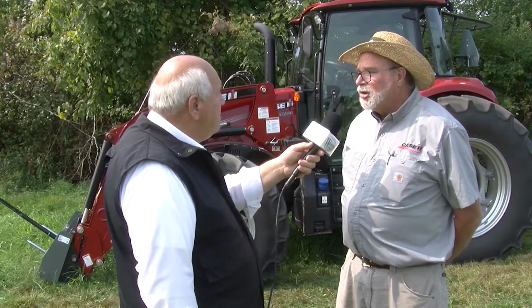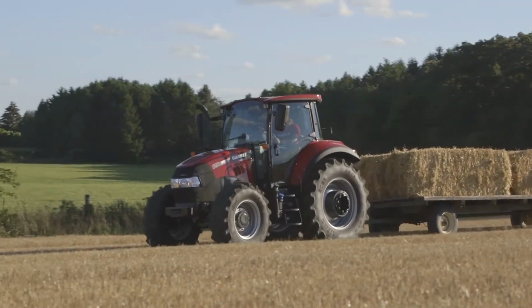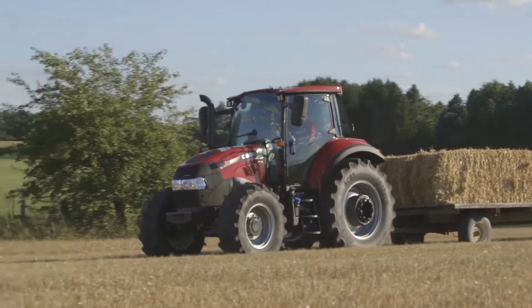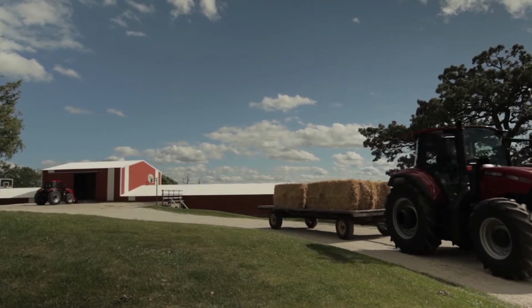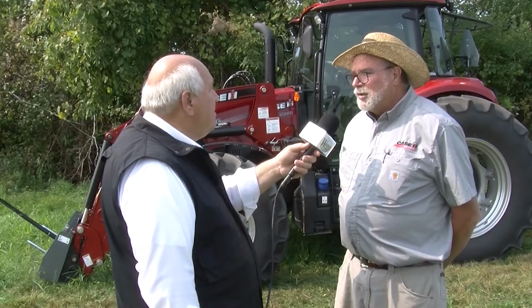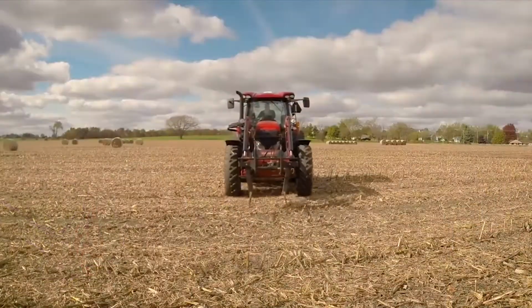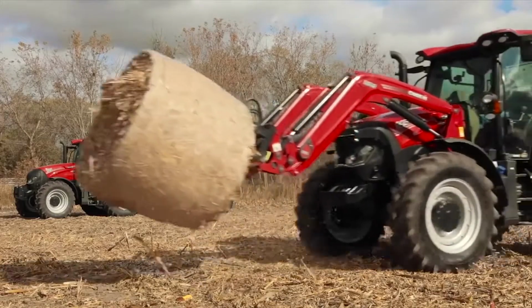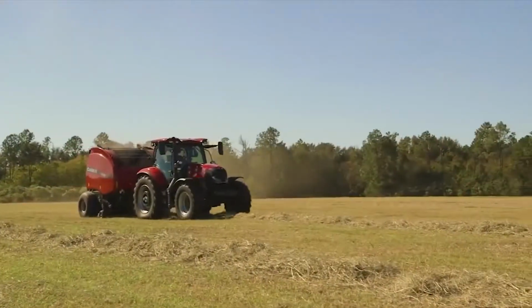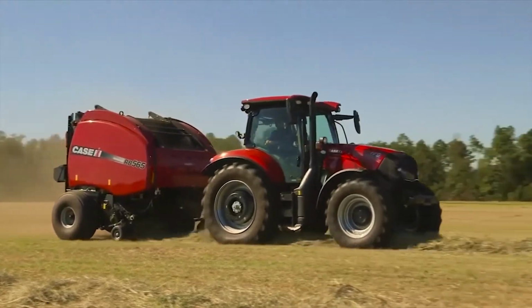And then from there we can go to several other families. One is a U that has 4 shifts under power rather than 1 shift under power. So we've got, like I said, a tremendous amount of options in this size tractor. We can go to a physically larger frame tractor with a large Farmhawk or with a Maxim and still be at that horsepower range, but have a heavier tractor that would be better suited for heavier work than what these are. So we've got the power, we've got the technology, and we also have the amenities.